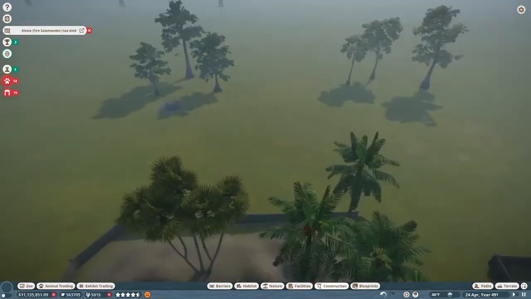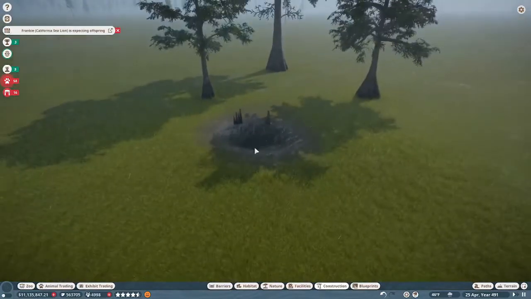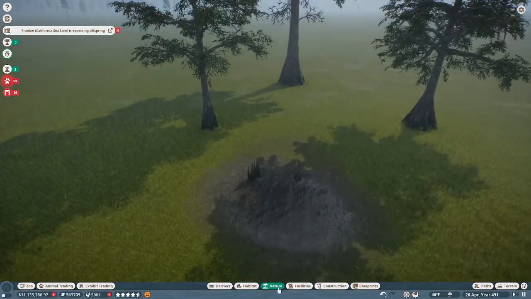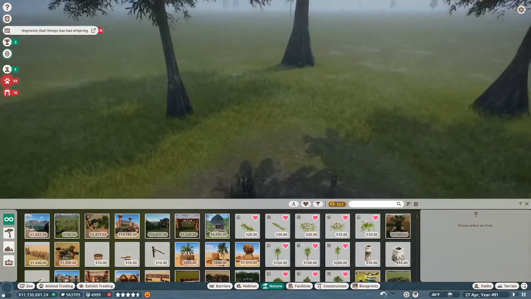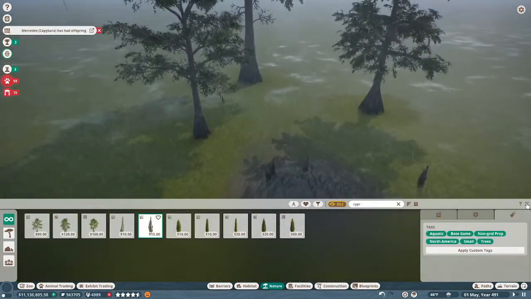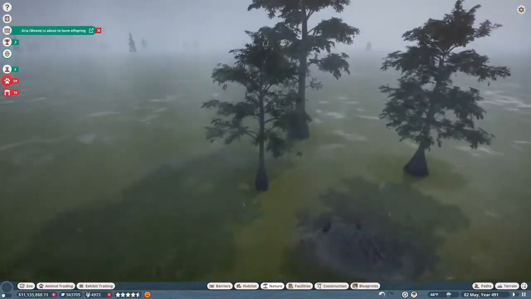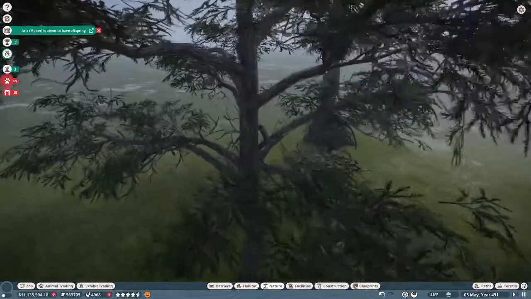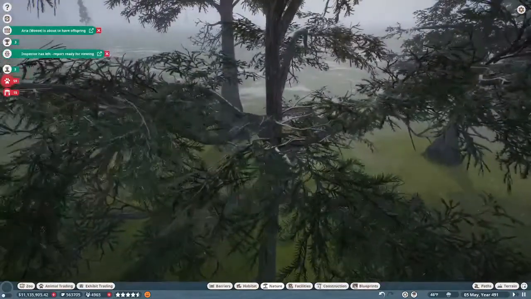They also gave us some brand new trees. So this is the base game, so don't worry if you don't have any of the packs. These are the bald cypress trees. I'm gonna try and zoom in. Look how cool they are.